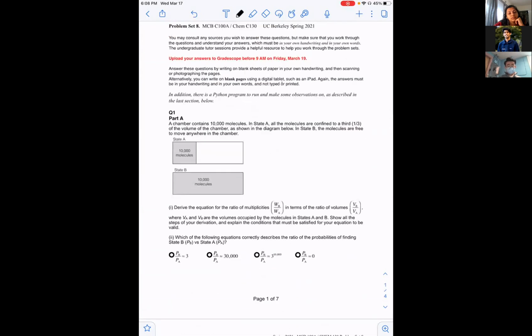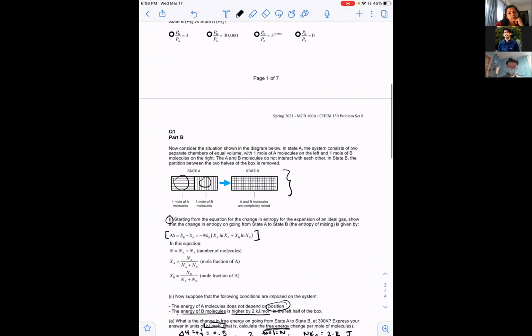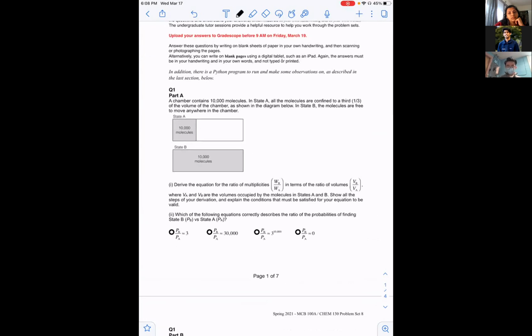So for part A, in the interest of time, I'll just give you a hint on how to do it, but it's very similar to this derivation here. And again, I think you've seen this derivation in lecture. But basically, the trick we want to use is we know that the number of molecules in these systems with a fixed number of molecules is proportional to the volume.